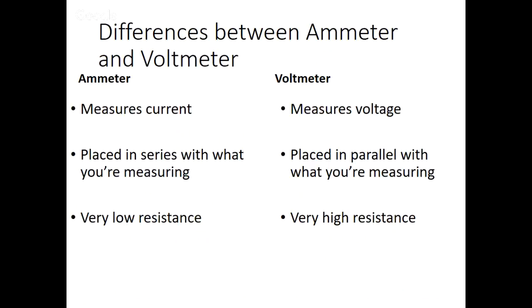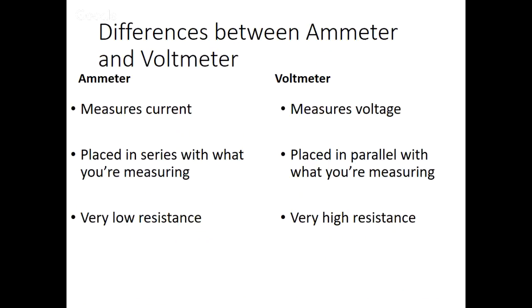An ammeter, well, since the current going through several resistors is the same, you've got to place your ammeter in series so that the current that goes through your meter is the same as the current going through the resistor. And because of that, it needs to have really low resistance, because if it doesn't, it'll dramatically alter the amount of current going through that circuit. And I don't want to change the amount of current just by going in and measuring it. I want it to be the same as if my meter is not there.